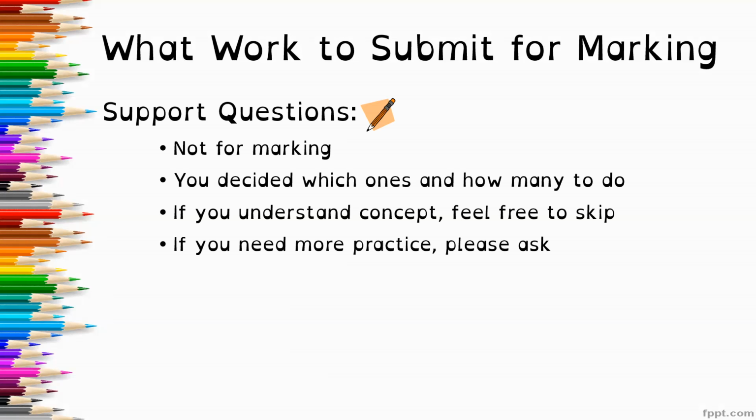The support questions from your IL booklet are the ones with the pencil icon, and they are not for marking, they are practice problems. So you decide which ones of them to do and how many. If you are understanding a concept, feel free to skip problems. That's fine, you know yourself best. But if you also need more questions and more practice, please feel free to reach out to me and ask, and I can hook you up.